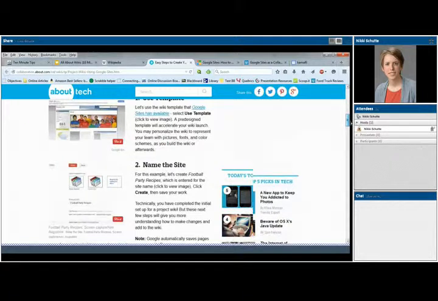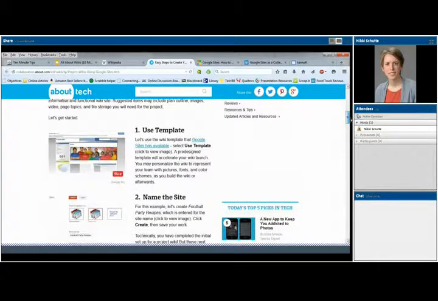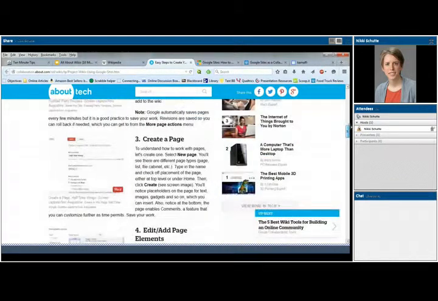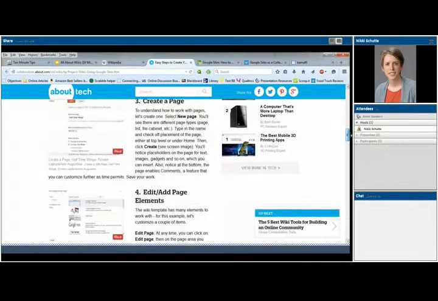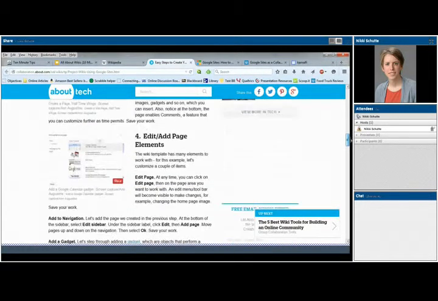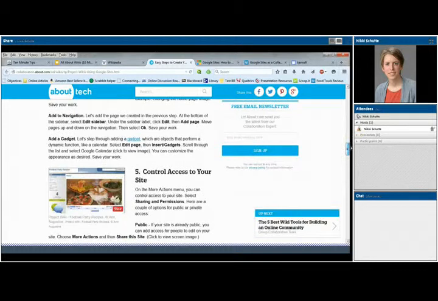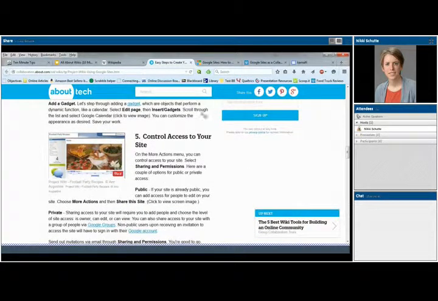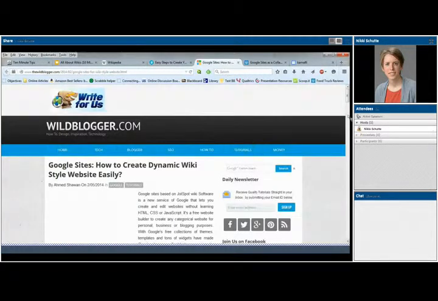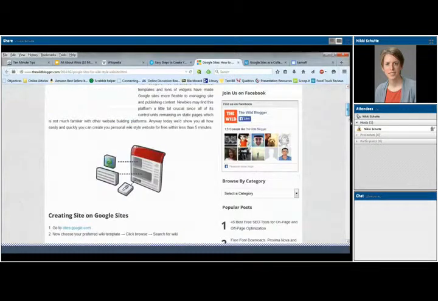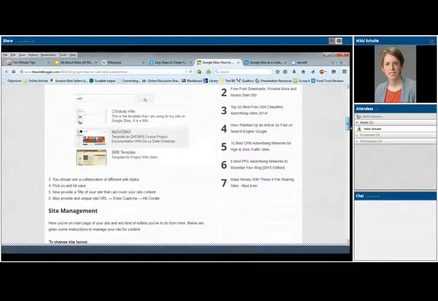I've linked to a blog post by a faculty member who uses Blackboard at her school and has chosen to use Google Sites, and she goes through and explains why. And then lastly here, I wanted to share an example of a student who is using Google Sites to create a portfolio for themselves, but you could have a similar layout with a wiki.